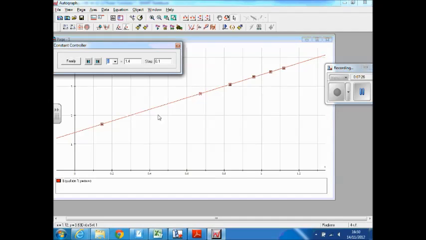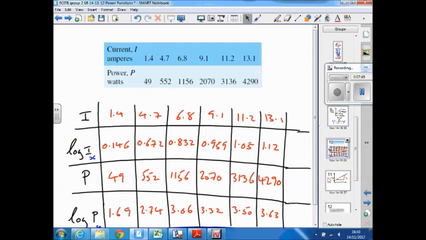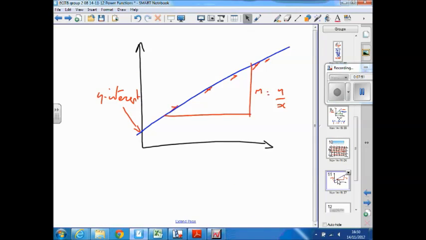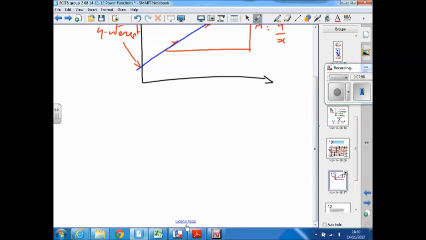I think you can see that Autograph is a rather nice way to do it, but we've not always got graph plotting software like this available to us, so it's perfectly valid to do it by hand as well, which is what you've just been doing. Okay. So let's go back and put these values on here. So I should get that m equals 2 and c equals 1.4, which you should get near enough from your graph.